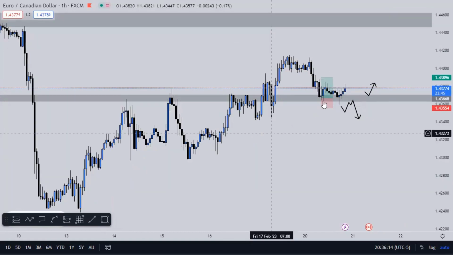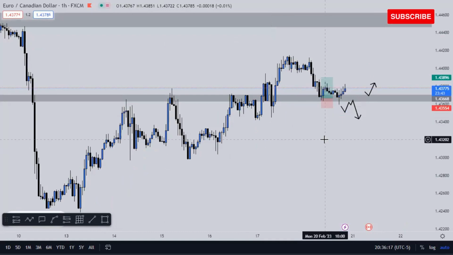It came right here. You can look at my entry here. It's quite perfect. Like I told you, I use buy limit and sell limits. I don't wait for confirmations, but I recommend you as a complete beginner to use confirmations. When you've built that confidence, then you can go in with stuff like this.